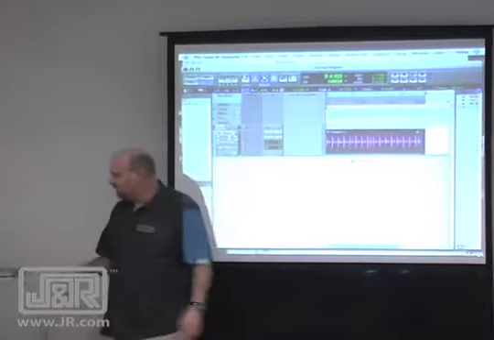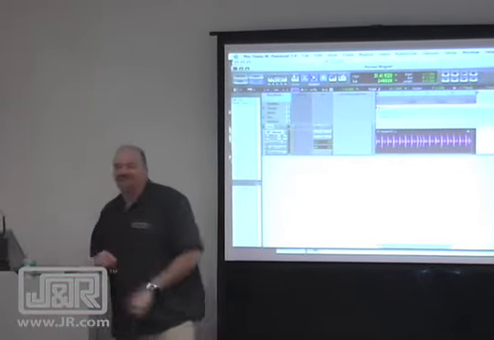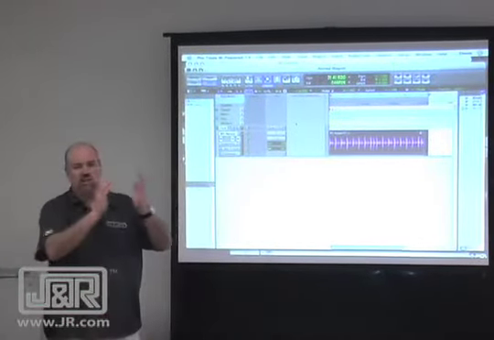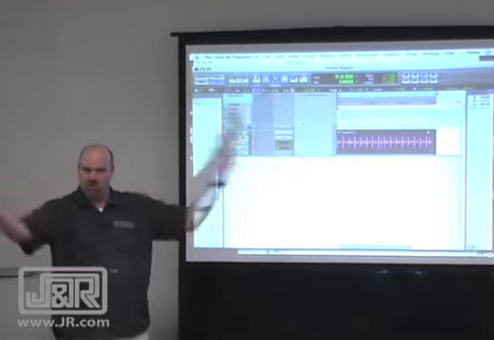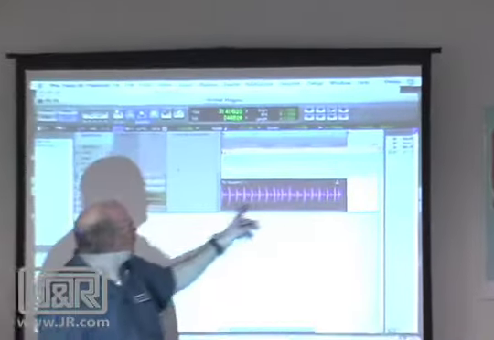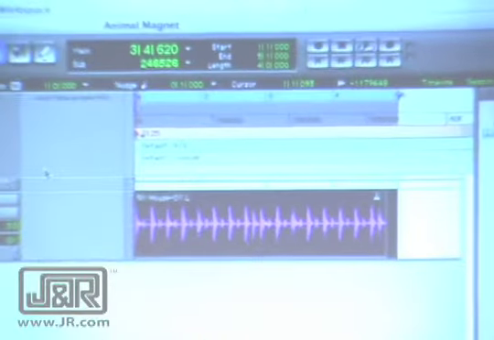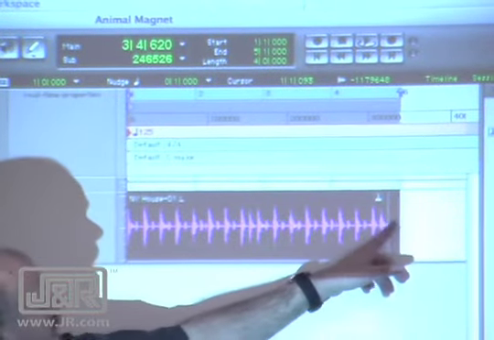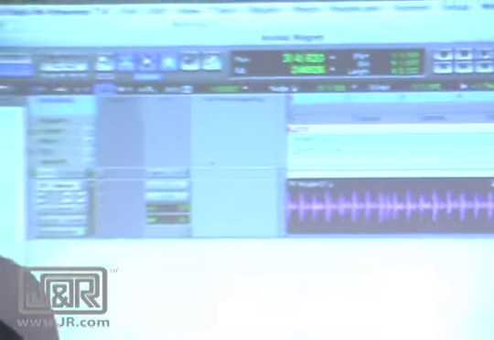So what do we do? We use something that we call elastic audio. You can stretch it or condense it. This is a 4-bar phrase that we're working with, a 4-bar sample. You can see that this is not quite out to that 5th bar, is it? That's where our problem is.